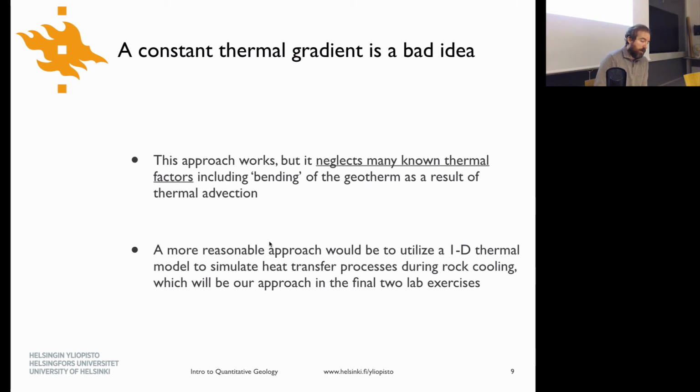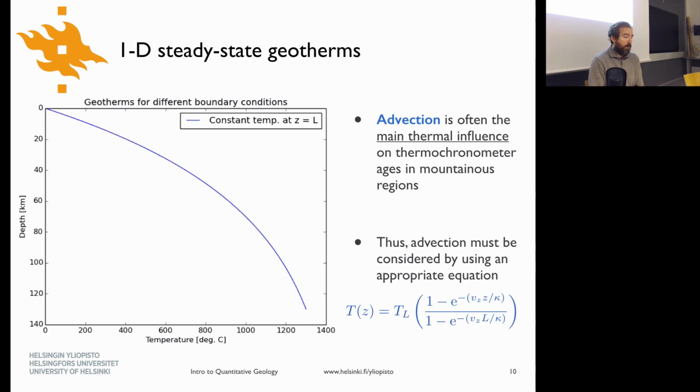And you could do that exact thing that we just showed as an example with a 1D thermal model. That's more or less what we're going to do in the exercises here. So we're going to calculate, for instance, a geotherm that might look something like this. This is at steady state, but whatever. Just an example, but you can see it's curved. It's not a straight line. And so depending on how deep you go down, that's going to affect your estimate of the rate of exhumation.